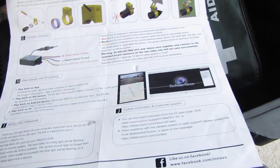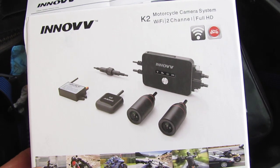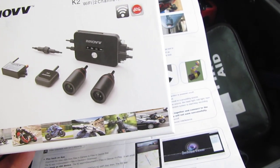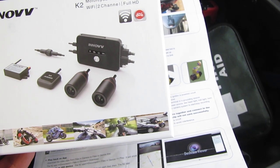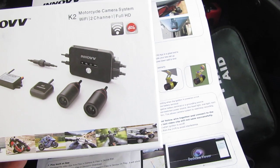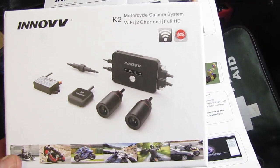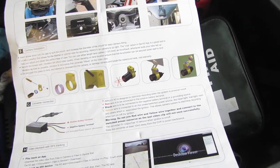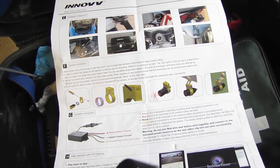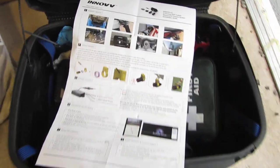I think they've been translated from Chinese as they're not particularly brilliant. The system comes with all the bits that you need. It's including a GPS monitor, so it knows exactly where you are, what speed you're doing, etc. You've got 2 waterproof cameras and all the cabling that's required. I've got a few little bits and pieces left over, but they're just like washers and the odd longer nut.